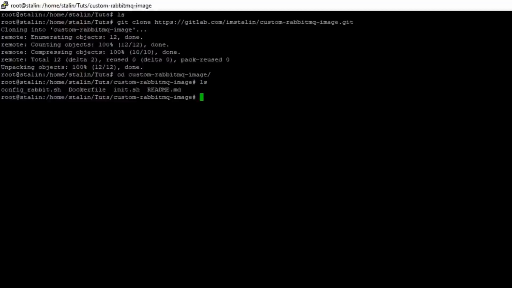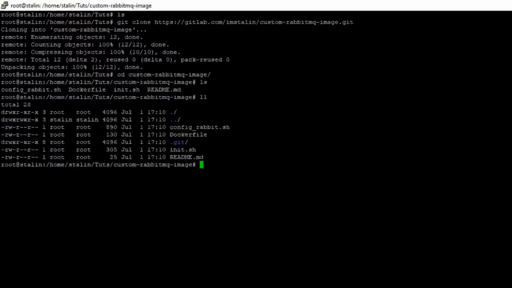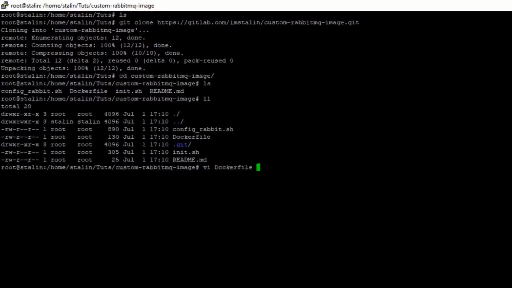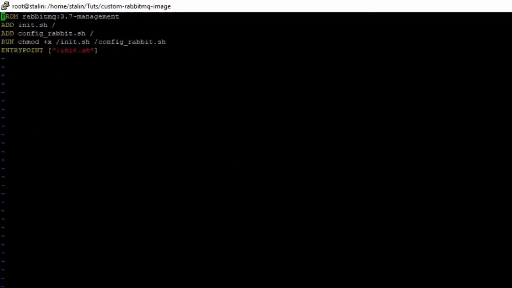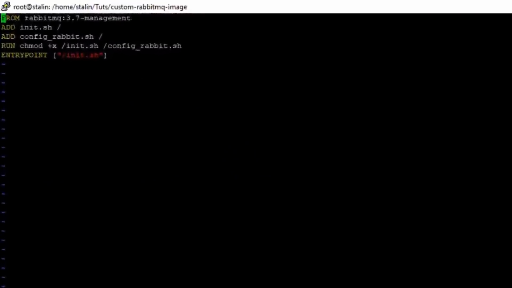Yes, so you can see we have a list of files, like the Dockerfile and init file, and some shell scripts. Let me go through one by one what we have inside the Dockerfile first. The Dockerfile has a few lines of commands for pulling the image from Docker Hub for RabbitMQ, and tagged.